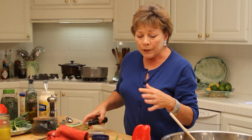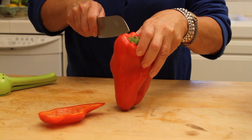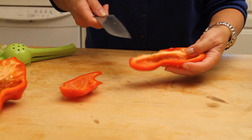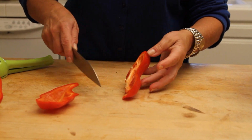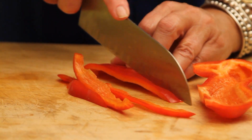All right, I'm gonna say this is a very large red bell pepper. I'm gonna go roughly half of it. Just want a good chop to them. This really lends a good sweetness to it. Of course, the color is beautiful, and that's one thing that I really love. Just make sure you get all this little kind of pithy thing out of here. And we're gonna do pretty much a little fine chop, if I can get these strips going.